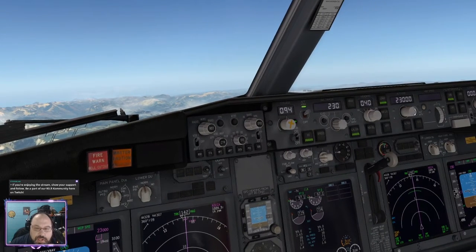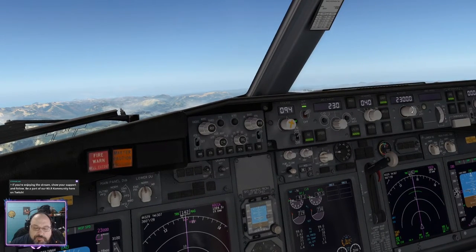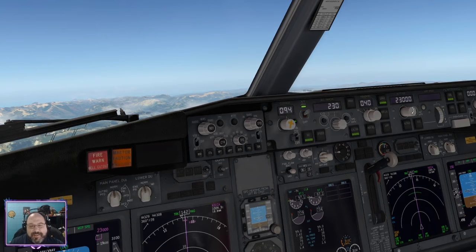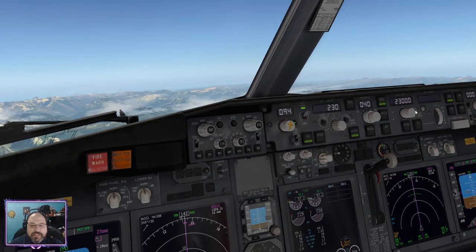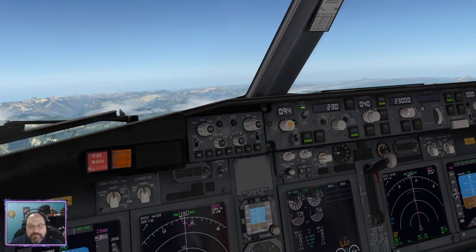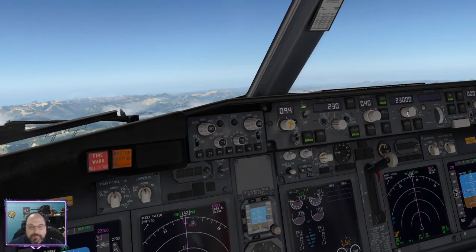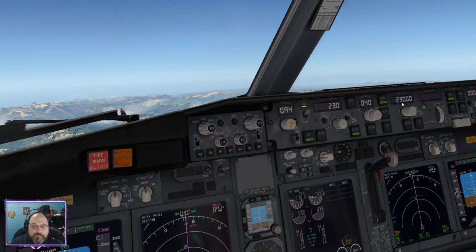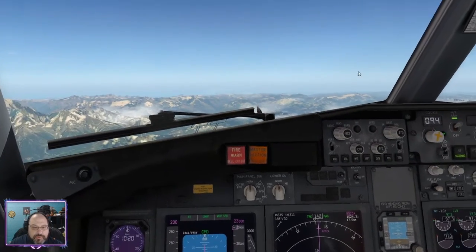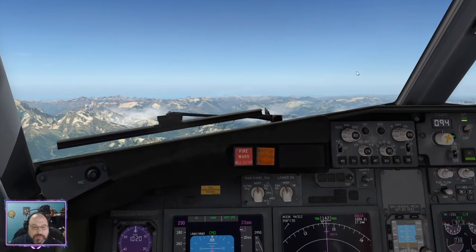Notice when I use the knobs, it doesn't take forever. It actually turns the knob. It's not like click, click, click. I can actually click the knob and it will turn it quickly, and it won't take forever for me to get to a certain flight level or whatever.